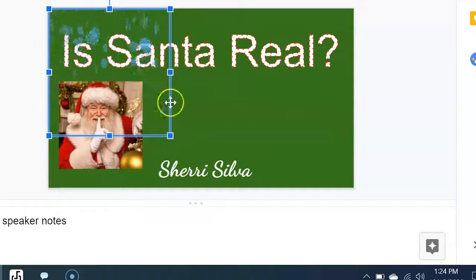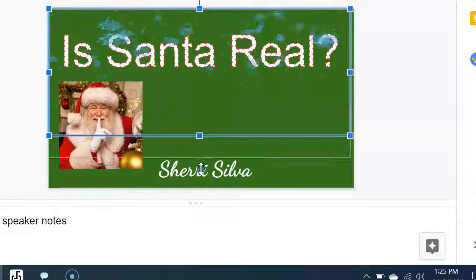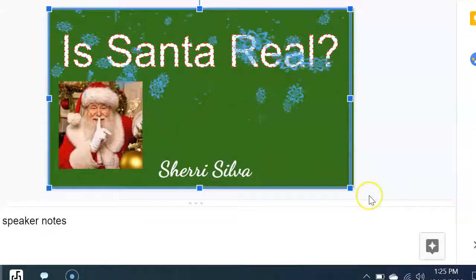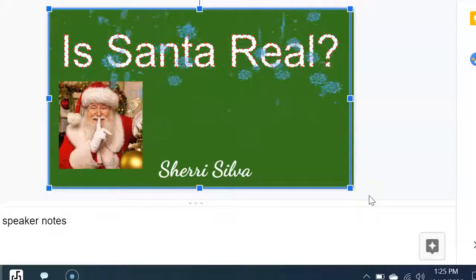Okay, this will be the only time I tell you that you can stretch this on the side. Okay, you want it to fit your picture. I'm going to fit it, and I'm going to go all the way down. There's my overlay on my first picture. And that's what you're going to do for your photos, okay?